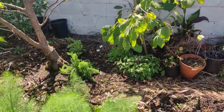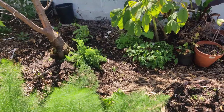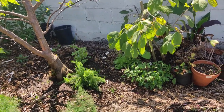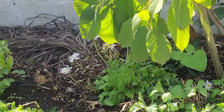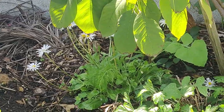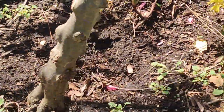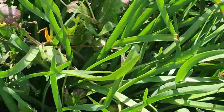My fruit tree guild beneath the apricot, I've got yarrow, some kind of blue sage, some Shasta daisies, some chrysanthemums. Over here with the apple, I've got a different sort of chrysanthemum and some society garlic.